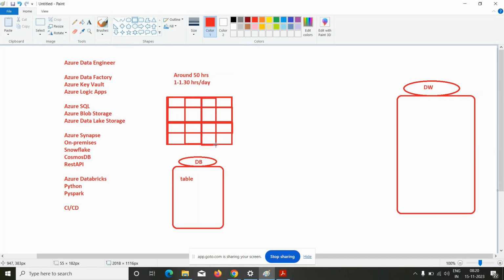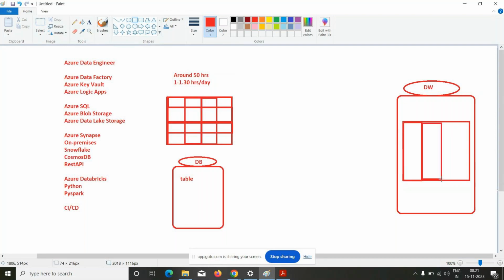This is my requirement. Every project will have this type of flow. So this is my final table, and here I want to bring the data.